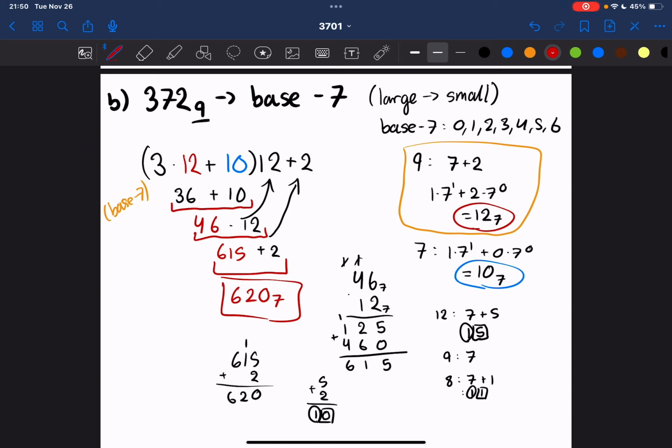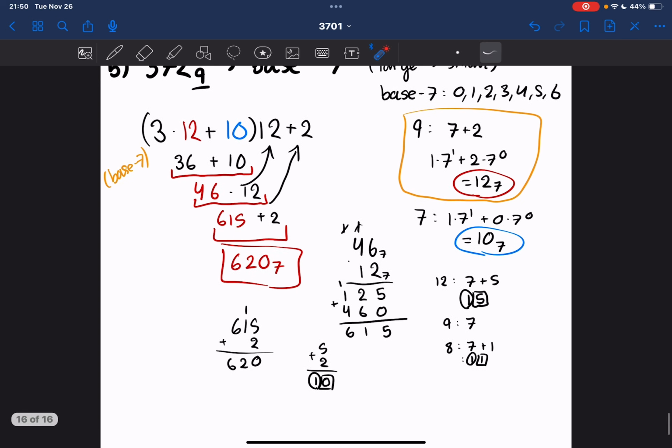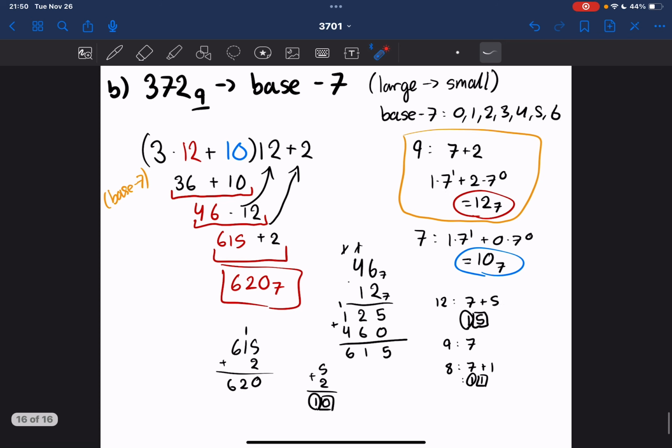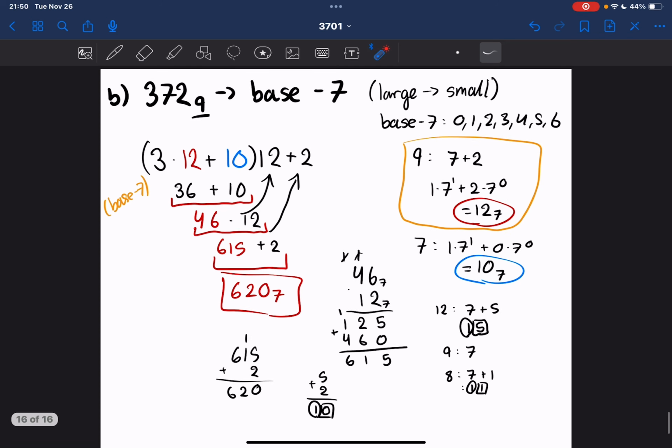But we did all the conversion directly, and I am kind of doing it in my head, but I'm writing it out here just to make it a little bit easier. You do have to do some extra stuff, so it is good to revise your multiplication in different bases. But once you get the hang of this, it becomes really easy. And quite honestly, I find this a bit more simple than using successive division, but you can use either method.